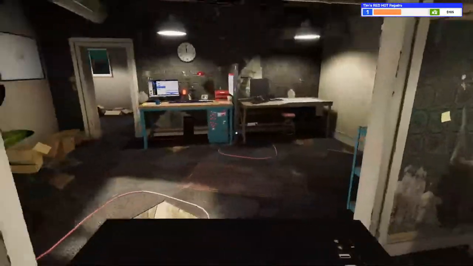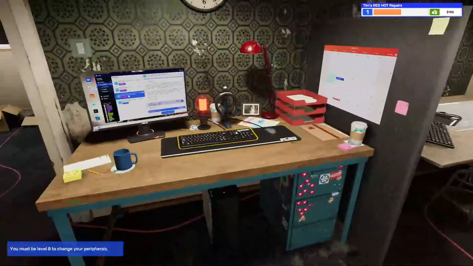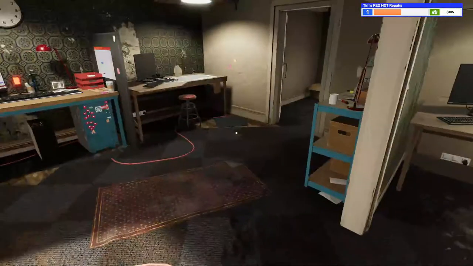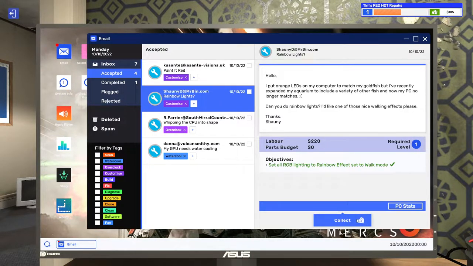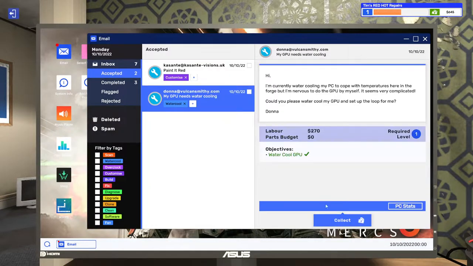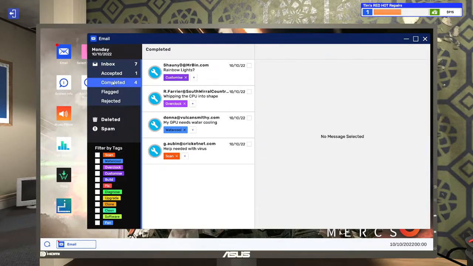All right, see if I can find the delivery. All right, look at that. We have anything else here? Oh, we have a paint job red somewhere. Where's painted red at? Oh, that one's in transit. We'll collect that. Find that. Okay. Of course we will. It's all completed.